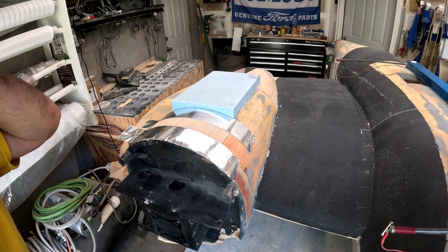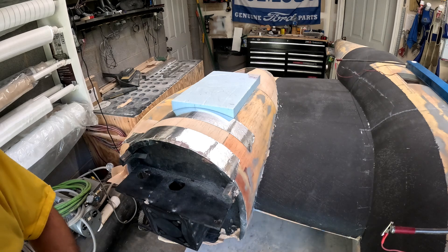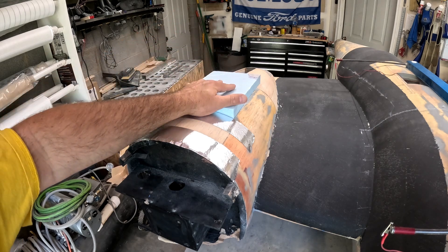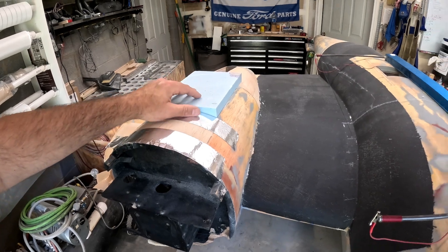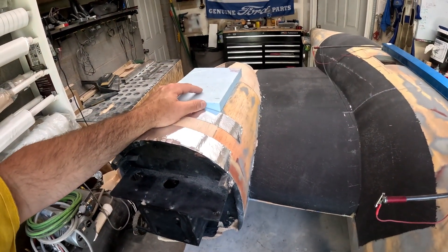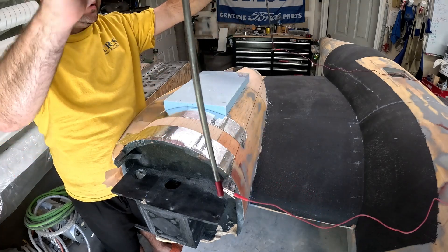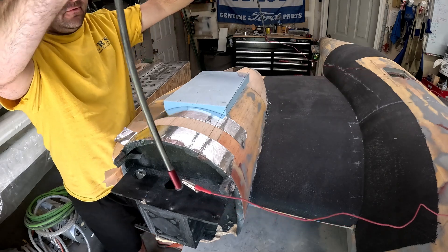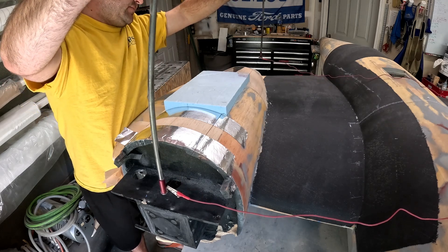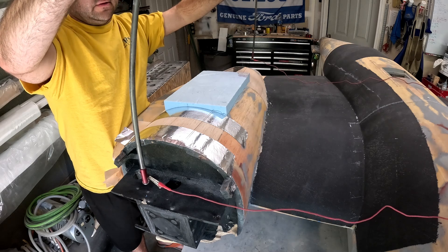Welcome back to the B29 restoration project. Here we've got the underside of the B29 fuselage - everything has had glass carbon fiber reinforcement put in. Now we're working on getting the gear door molds made. I took some insulation foam, cut square blocks, and placed them in position. I'm using a hot wire to rough out the shape. I've got a feather cut set up with metalized aluminum tape to protect the balsa wood fiberglass area. I'm not trying to cut it perfectly, just staying slightly above the shape of the nacelle.